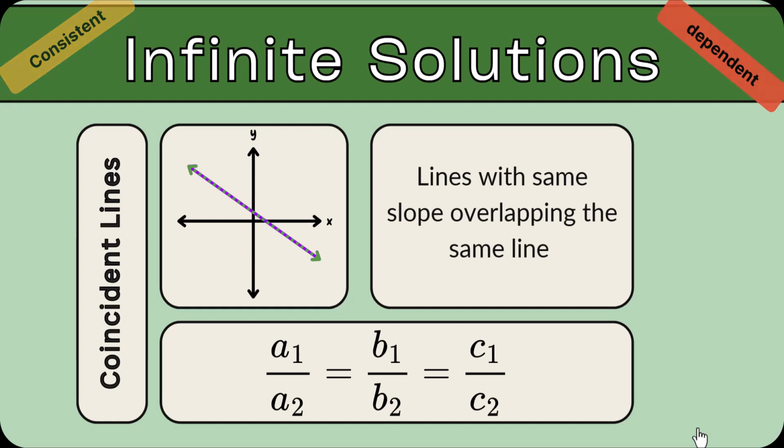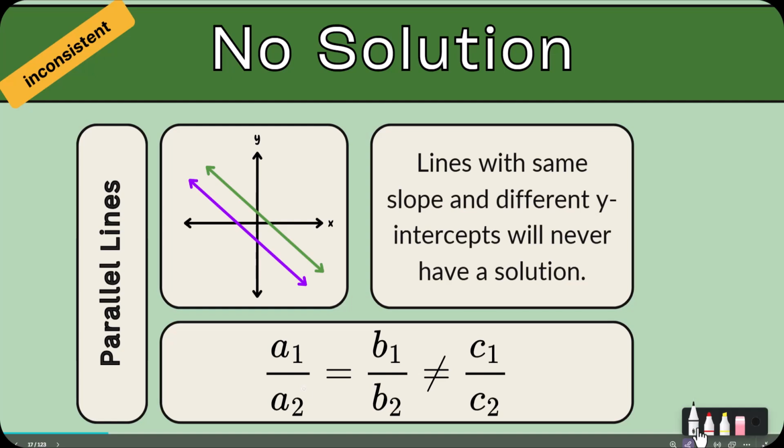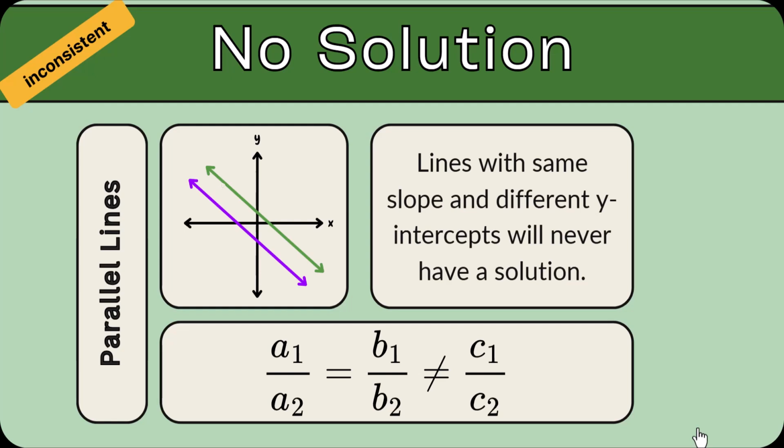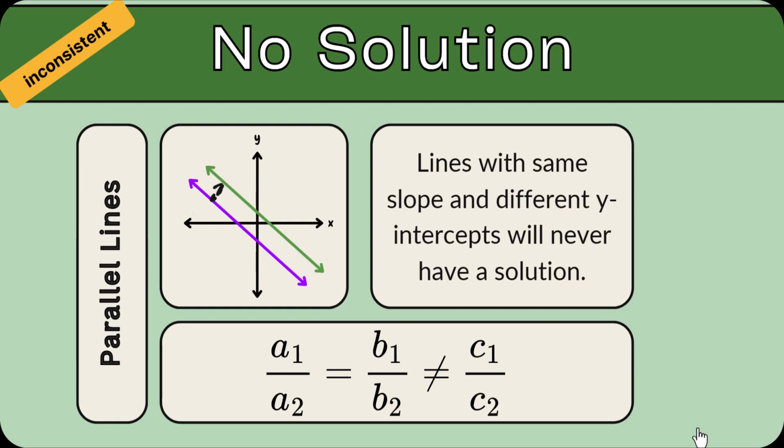Now the next one, we have no solutions. When do we have no solutions? No solution means it's inconsistent. Are we getting a solution? No. It is a parallel line, right? So a1 by a2 equal to b1 by b2 is not equal to c1 by c2. So all you have to remember, see this gap, right? This gap is caused by the c difference, okay? The constant difference is creating that gap. Think about it like that. So that means c1 by c2 is not equal. That's an easy way to relate it and remember, okay?